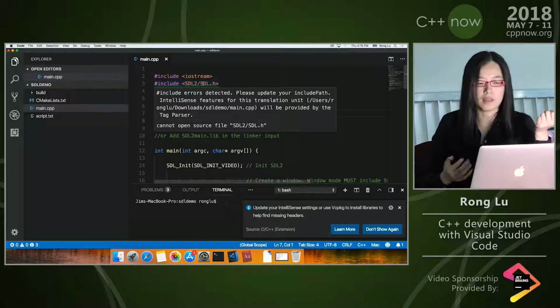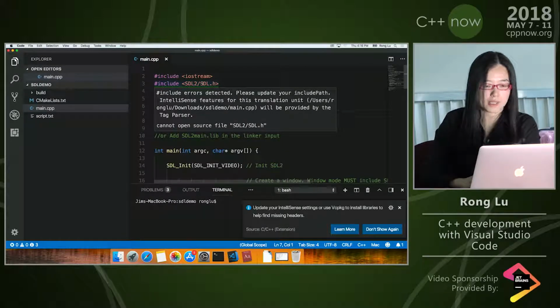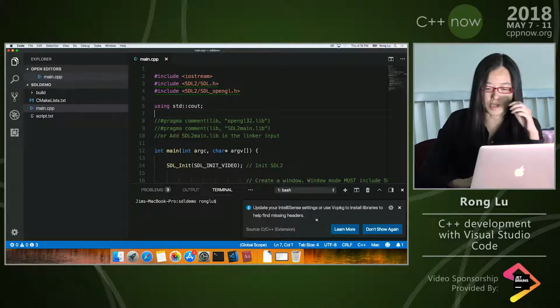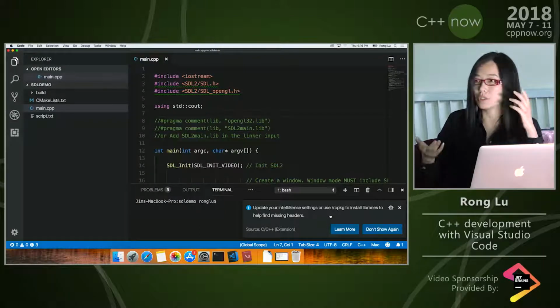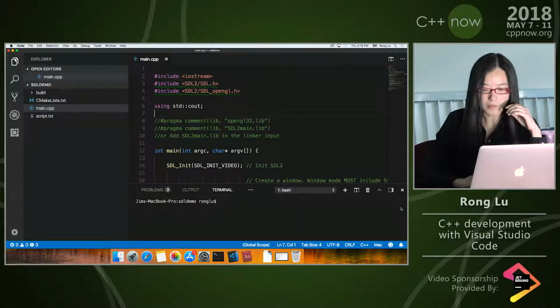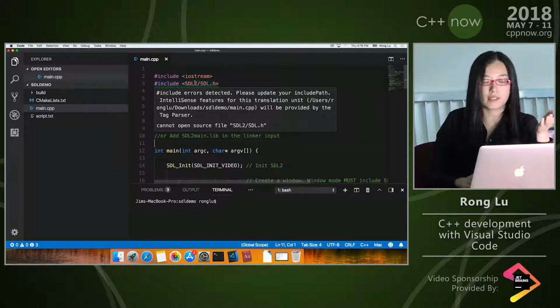You can read the message, which says we cannot find the SDL2 SDL.h file. And you get a message box that says, hey, you can update your settings to make full use of IntelliSense.